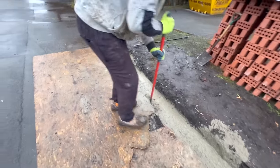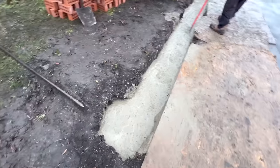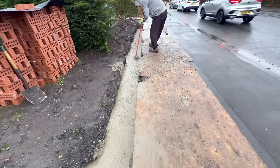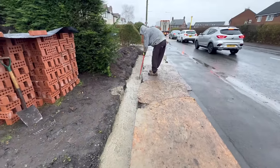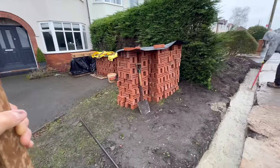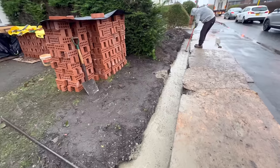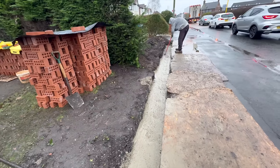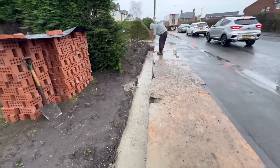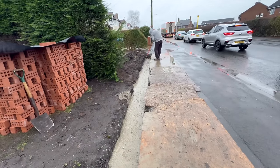Cube. I was a bit worried it was going to be more than a cube for a minute, but no, that's okay. And you can see it's 100mm down from the pavement, so that gives us room for a concrete block flat, and then face work from there. Face work, which is still covered. Storm Jocelyn's coming this afternoon, because it's the 23rd today. Yeah, 23rd, because pre-op's tomorrow. Lovely weather tomorrow, but I can't come in the morning because I've got to go to the bloody hospital. Typical. But apparently we've got a good day tomorrow, good day Friday.